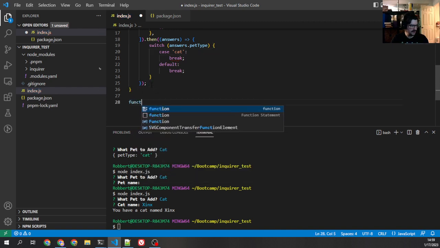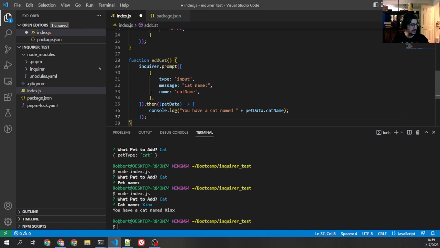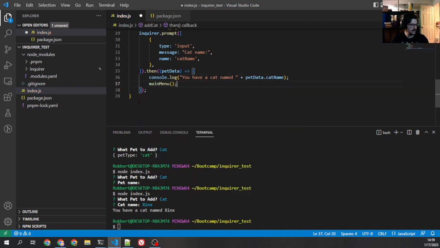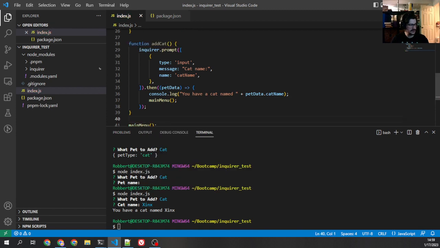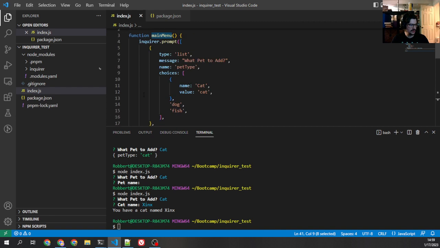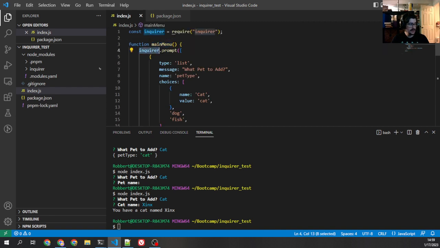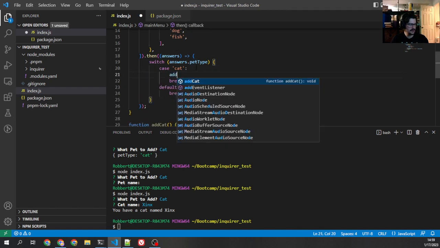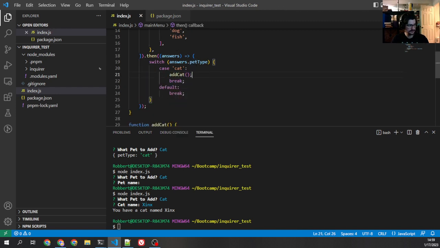And then have a function add cat, and have this inquirer prompt in here. Then when I'm done here, I just go back to the main menu. So this is not an uncommon way of handling this. You start off at the bottom, you call your main menu to kick it off. That runs the first inquirer prompt that says, what pet do you want to add? Okay. It comes in here, it calls add cat.